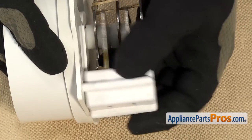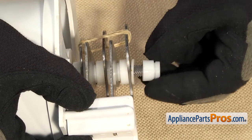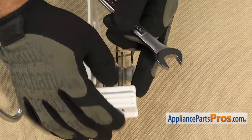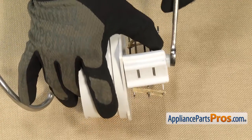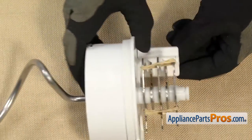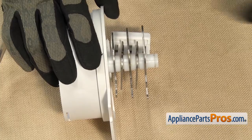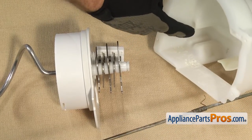Then we can put the last spacer and the nut back on. Remember, it's reverse threads, so it's counter-clockwise to tighten it down. Once you have the nut on there, we can tighten it down a little bit with our 9/16-inch wrench. It's only plastic, so you don't want to tighten it down too much and break it — just get it snug. Once you have it tightened down, we can get ready to put the cover on. We're just going to turn this over so this is on the bottom, and then we're going to take the rubber bands off the teeth. Then we can grab the cover and put it on. Make sure that the block here goes into the opening right here as you slide it in.